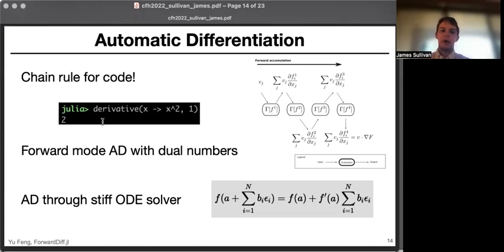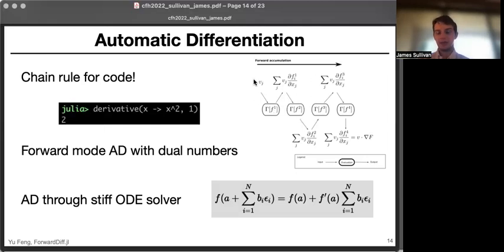There are 2 versions of automatic differentiation: forward mode and reverse mode. You might be familiar with reverse mode from neural network parameter optimization. When you train a neural network using stochastic gradient descent, it gets the gradients for stochastic gradient descent using backpropagation, which is reverse mode automatic differentiation. In Bolt, we use forward mode automatic differentiation, and that's illustrated here in this graphic.